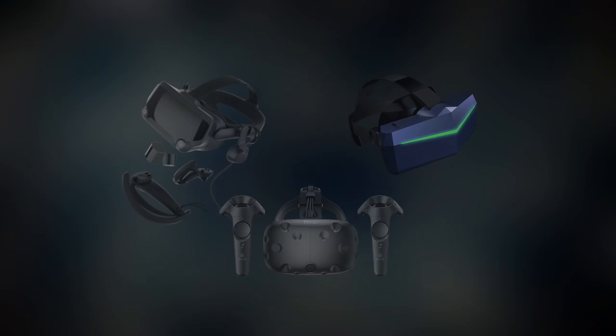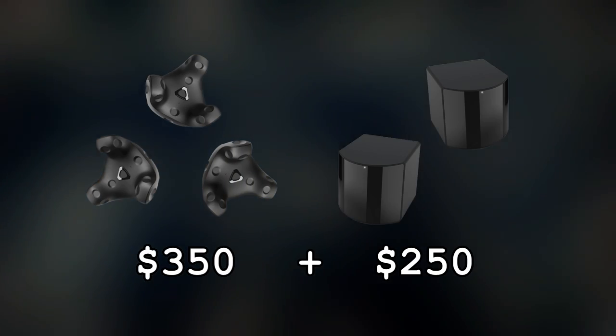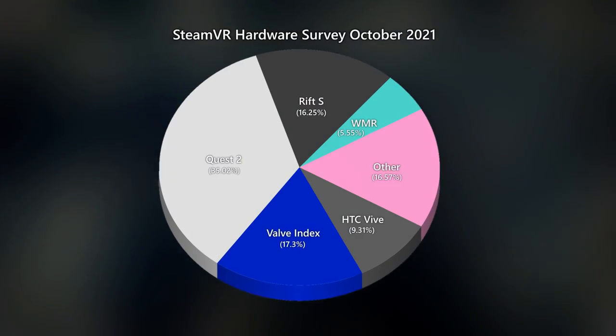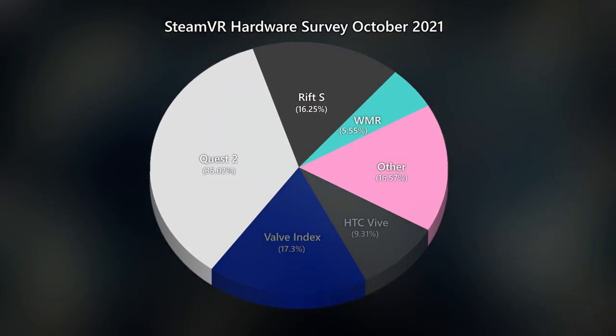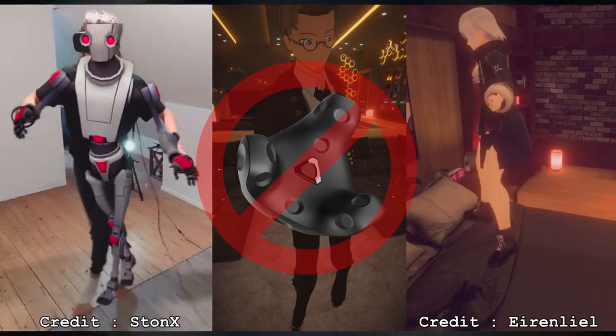And if you don't have a flavour of SteamVR facehugger, your very existence will drive up the price by needing some extra base stations on top of that. I'm talking to you, 75% of SteamVR users, including me. Because of that, many alternatives have been popping up recently trying to solve this issue.